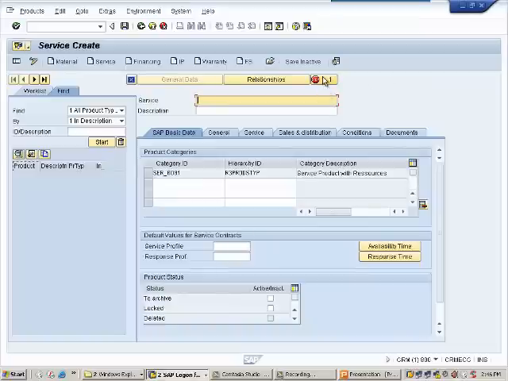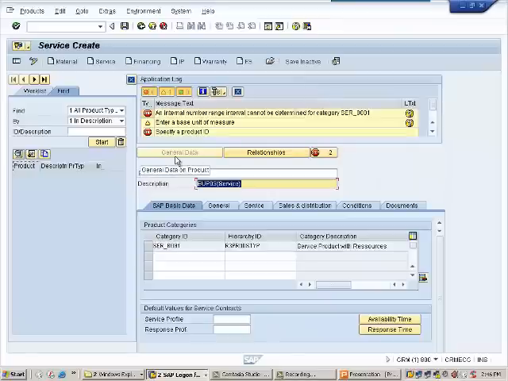Here it is showing one error. We will check what it is. Okay, in description, what we wrote for the first product, we wrote EUP user practice 1. You can use the same description. EUP 02 we selected earlier. You can select 03 this time, and also write service because we are creating a service product. See, press enter. Okay, we have to check the errors. What are the different errors?